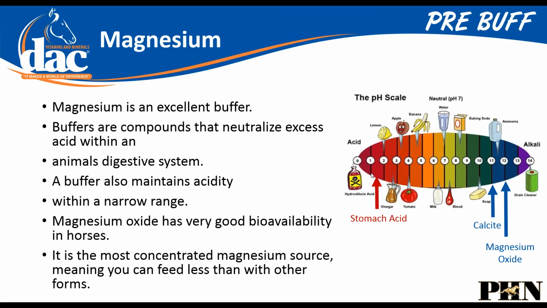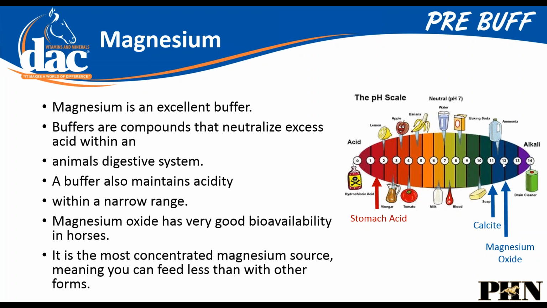Now, if we go back and we look at our pH scale and we look down here at hydrochloric acid and we look between a 1 and a 2, we've got our stomach acid, and lemon juice is a 2 and vinegar is slightly above that between a 2 and a 3. Apples sit above a 3, tomatoes right around a 4, bananas just right there at a 5. Water, blood, we consider that fairly neutral. Baking soda, which is sodium bicarbonate, sits here just above an 8. Calcite sits right here at 11, and magnesium oxide sits here at a 12 on that alkaline side.